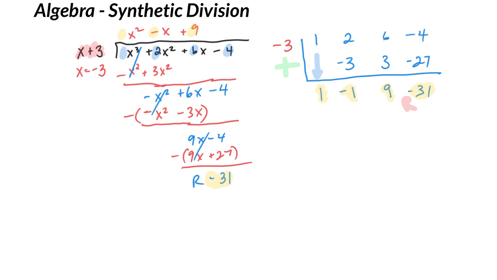So this was my, this had no x, this has an x, this has an x squared. So just kind of work your way back. So we have 1x squared minus 1x plus 9, and the last one's the remainder. We can kind of work backwards from our standard form.